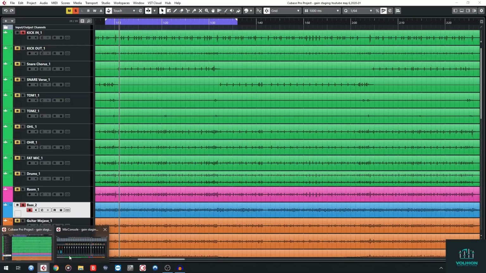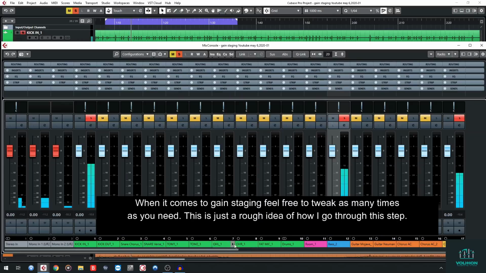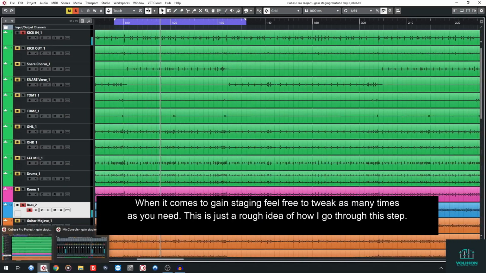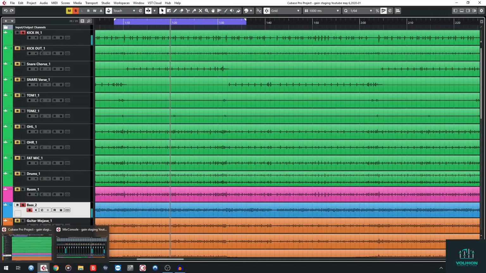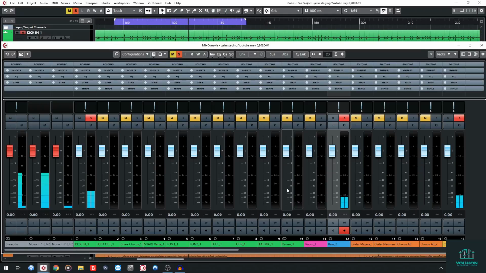So let's take a look. Alright, as you guys can probably hear, the kick drum is cutting through a little bit better with the bass and the electric guitar.